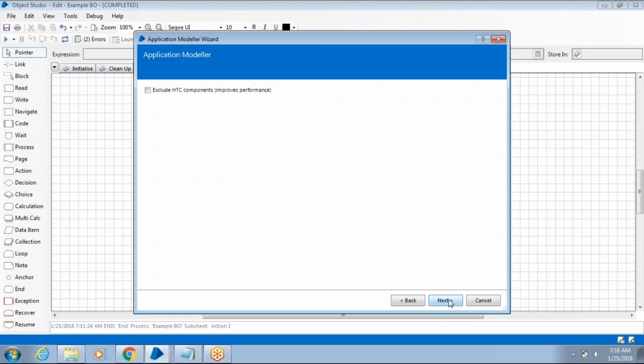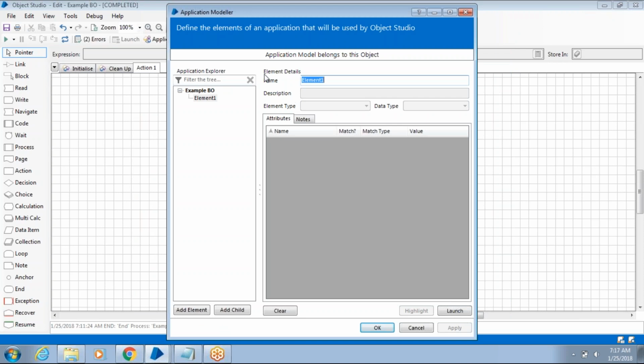So always exclude HTC components, keep the default embedded system, and you are done. You have already integrated it in the application modeler. By default it would look like this.